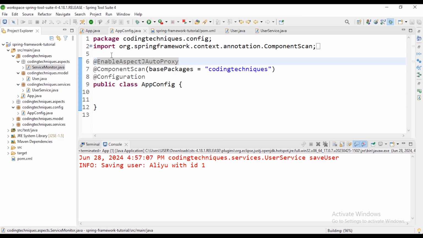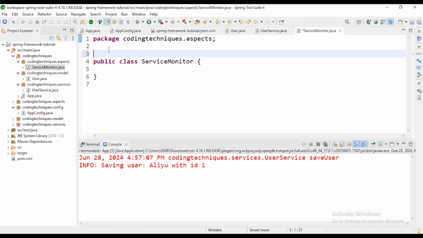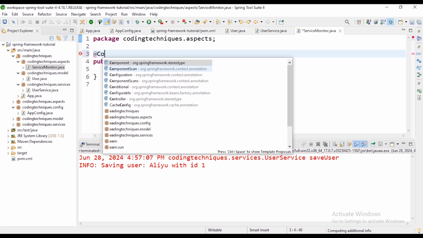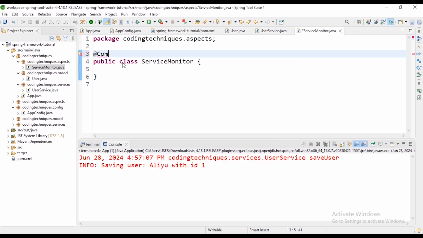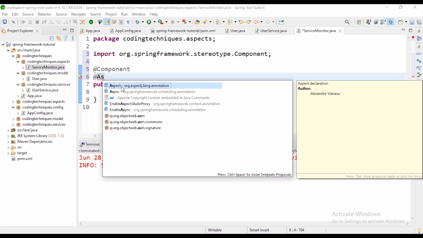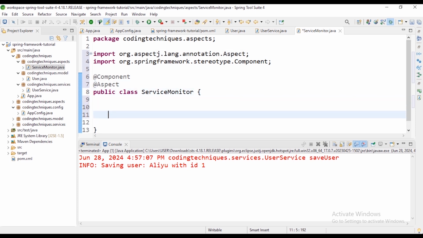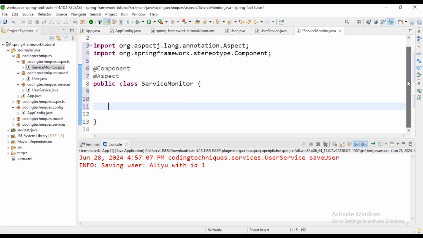That is the aspect that will monitor our service class or service package. So we need to first have this as the Spring bean and then annotate it with @Aspect, that is, it is the aspect. So using the @Around, we need to define the method that will intercept this.